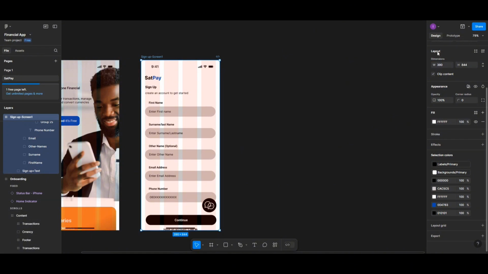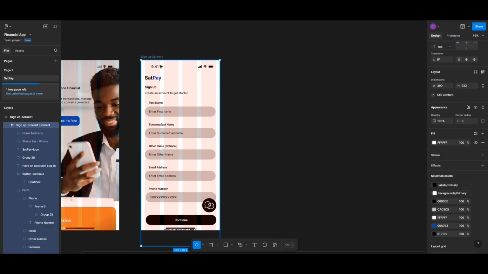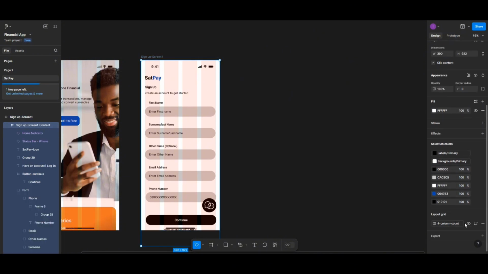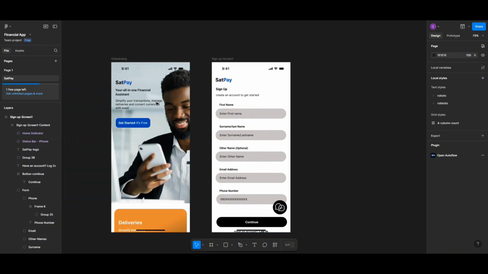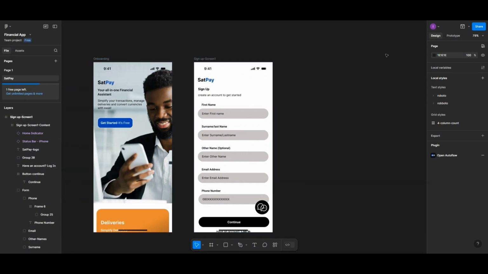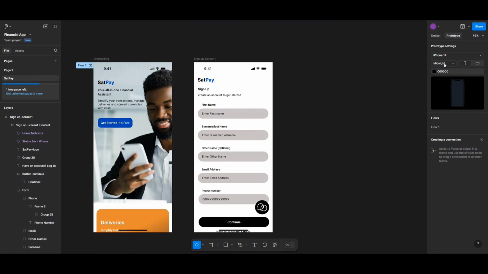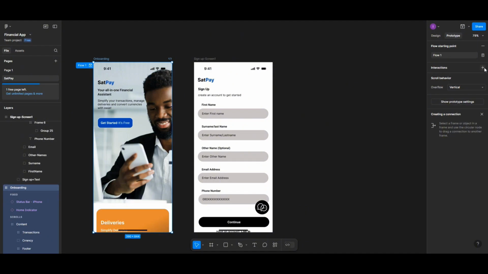So let's turn off the layout grid and see what we have. So we have this. This is perfect. So now let's see the prototype on how it is.